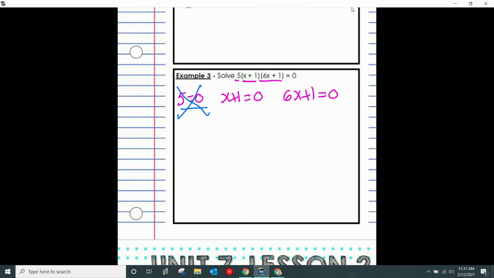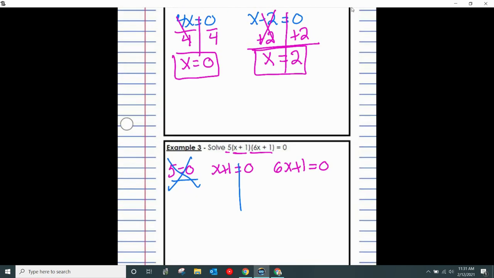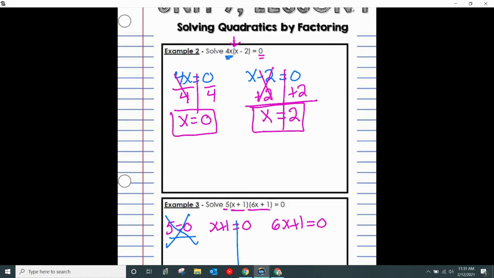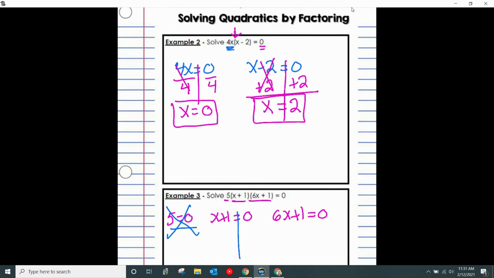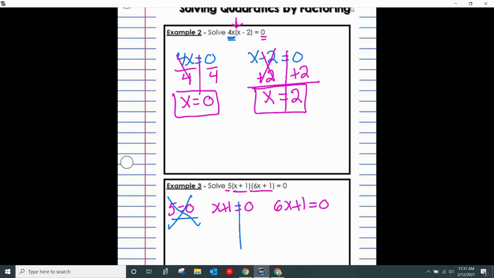Sometimes that happens. Sometimes you have a number out front and you set it equal to 0 and you go, is this true? No. If it's not true, throw it away. You don't even need that piece because that's not a true statement. We can't use that. So you literally are just going to ignore the 5 out front. But up here, it was a 4 and an x, so we couldn't throw that piece away, right? We had to keep that and set it equal to 0. We ended up getting x can equal 0, and that will be true. So if it has a monomial piece with a variable x in it, you can't throw that out.